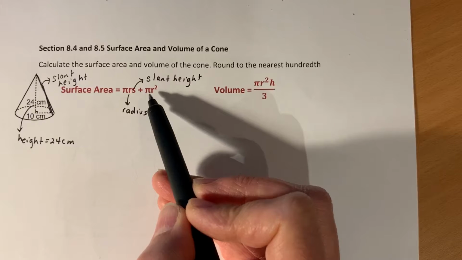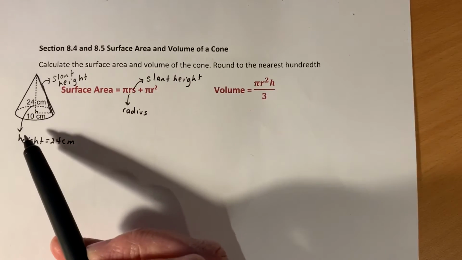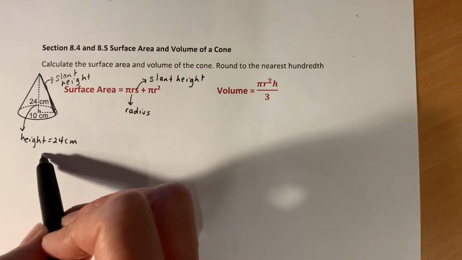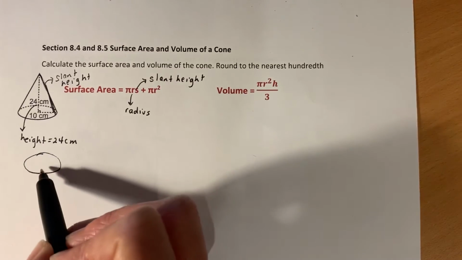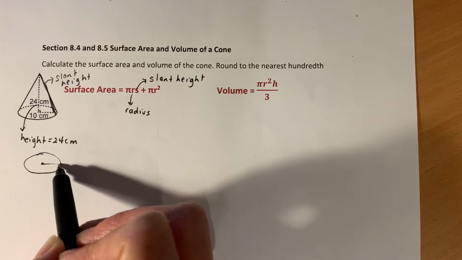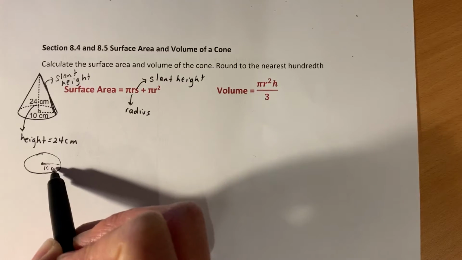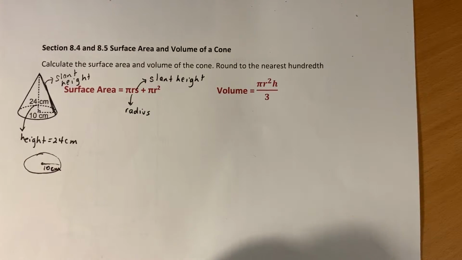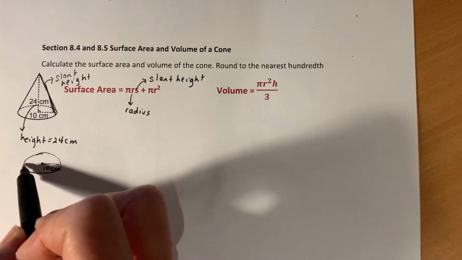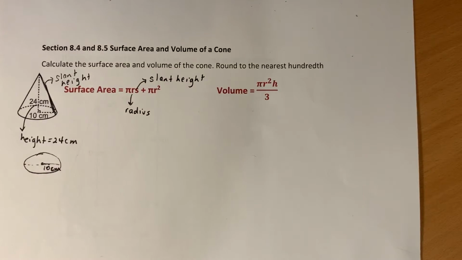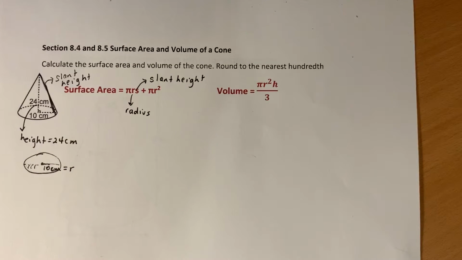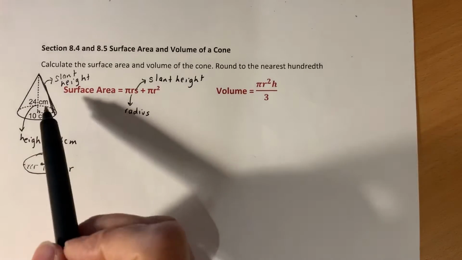And then you're going to add pi, and then you're going to take your radius squared. So let's have a look at what we have here. Okay, so this 10. I'm just going to redraw at the bottom for a moment. There's my circle, and this is 10 centimeters. So this 10 is the radius. Now be careful because some problems will actually give you the diameter, but this one doesn't. It gives you the radius. So make sure you pay attention to the diagram.